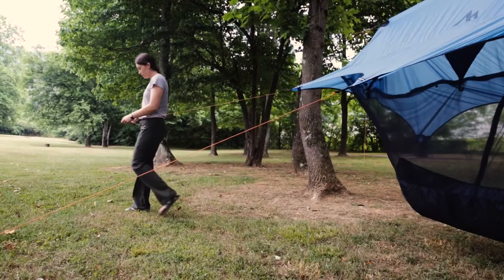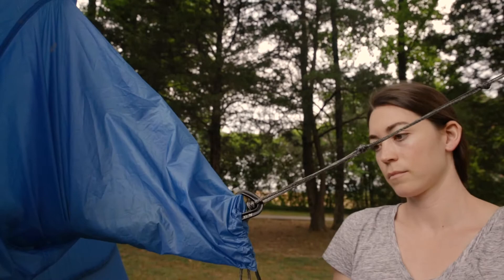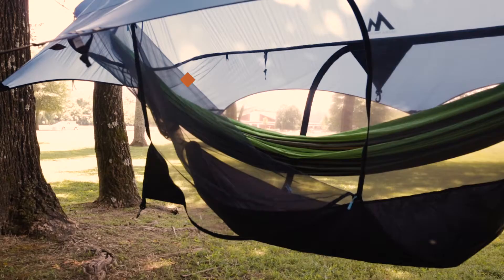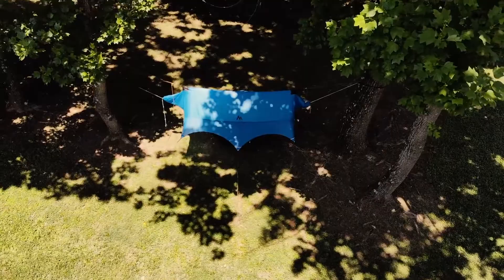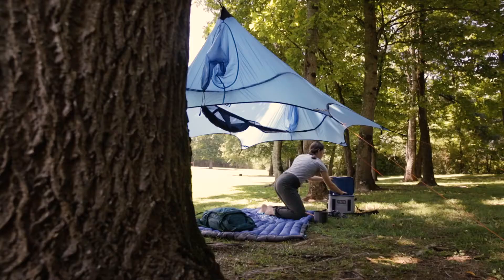New Bay fixed all these problems. To keep the rain out, they use a fly that gets pinned in six different spots and has sleeves that seal around your hammock's suspensions, so no water can drip inside. To keep away the bugs, they use a mesh with holes small enough that no bugs can get inside. New Bay also has a safe and dry space below the hammock to keep your gear, giving you easy access to your bag. When it's daytime and you just want shelter from the sun, you can roll up the hammock and use the fly to give you shade — great for hanging out with friends or cooking.